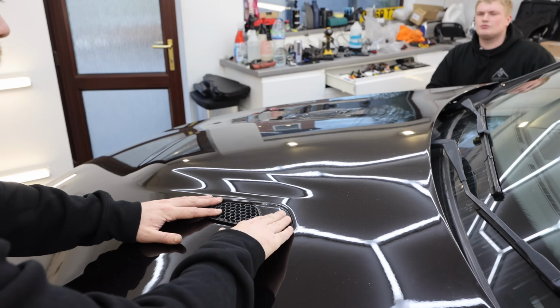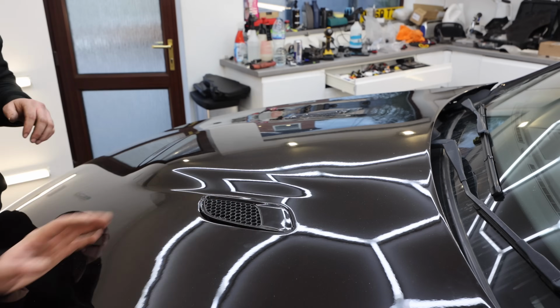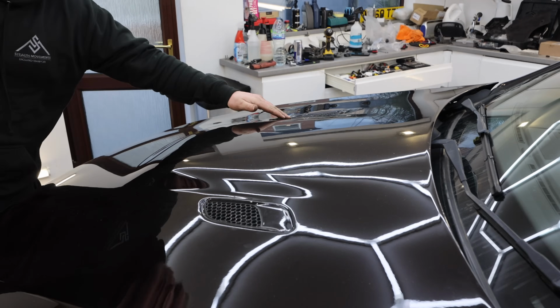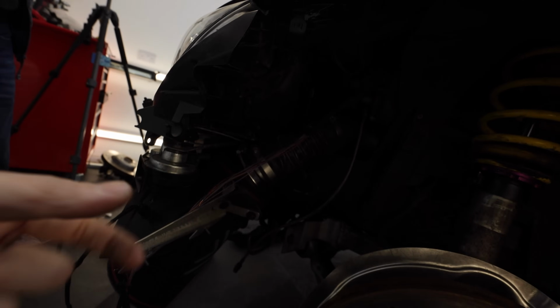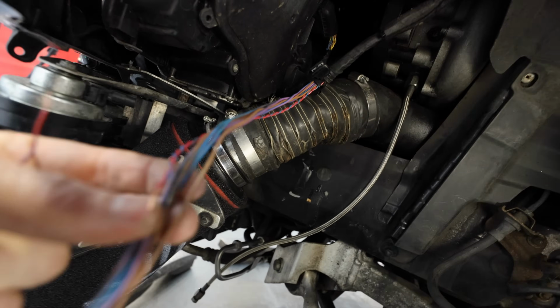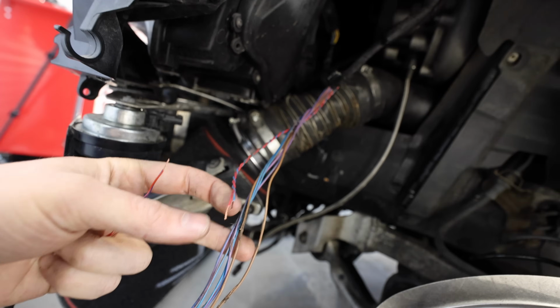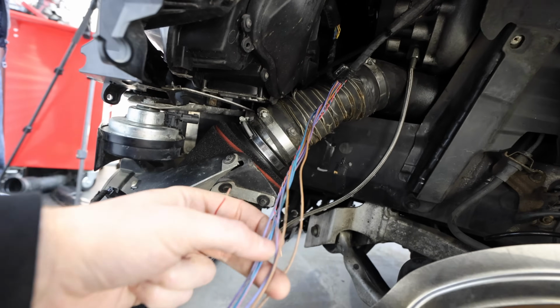So at least they work, and I'm finally feeling a bit more positive, so I can fit up some of the trims in the bonnet, including the vents and everything underneath it too. But we have some more repairs. All right, we have some wires here which need repairing, because they've been caught and scratched up a bit just here, and one of them being a canvas wire, which makes it potentially problematic. So normally what I do here is use one of those melt-on connectors, and well, it's not the best way of doing it. I know it's not.